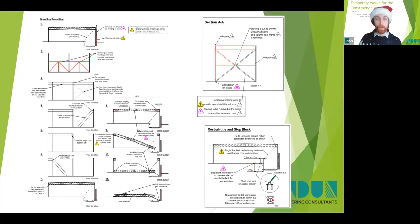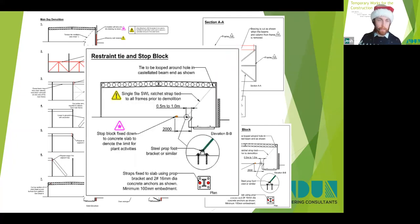This included controlled deconstruction using large excavators with shears and grab attachments, and also leaving bracing in key locations, as well as providing some restraint ties to reduce the sway collapse mechanism on the railway, which you can see here. So we introduced a simple ratchet strap tension tie on each column, and this was easy to install, but more importantly, significantly reduced the risk to the railway. And this is risk reduction through design in practice here.